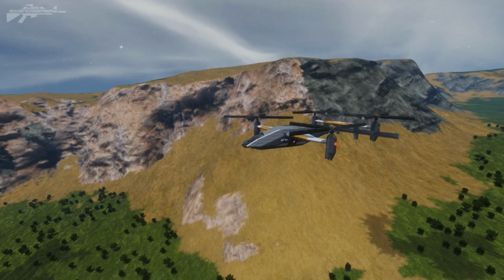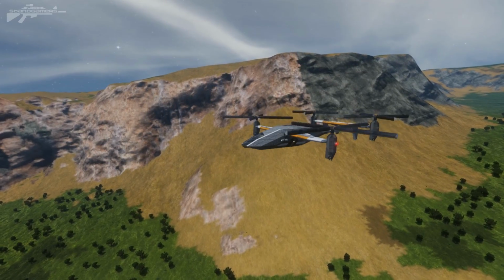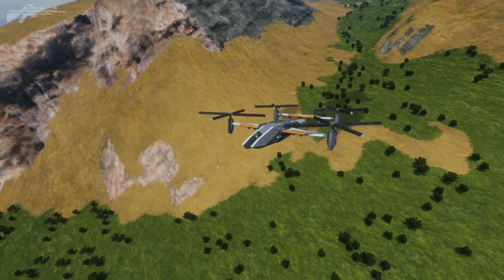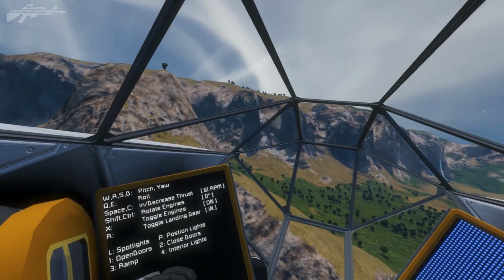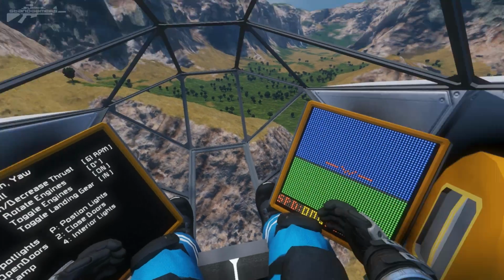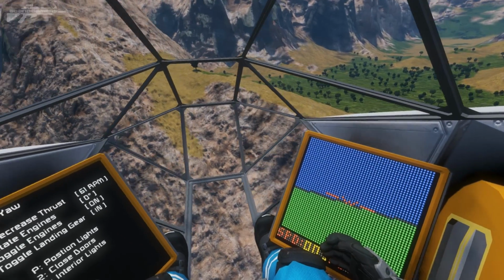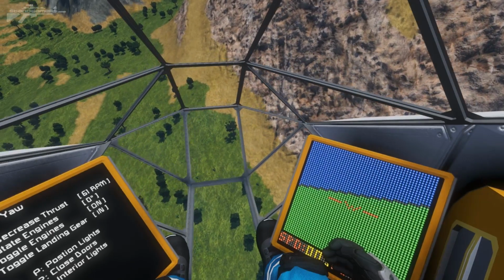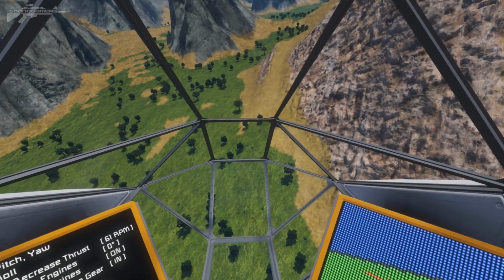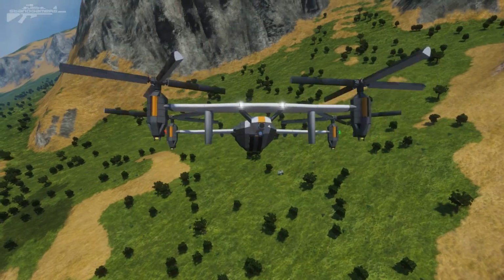So our descent rate is quite slow at this moment in time, so maybe we can speed that up with C. So let's just lower ourselves down. We can also change it. You can see there's a little bit of tilt, and that's because of us being on a rotary based system. We can see that the engines are still on, landing gears still on, and this little height meter, so if we just roll it maybe to left and right, you can see how that's changing and updating constantly. It'll also update us with the speed as we're moving, but our hand's actually covering that up at the moment. So we'll just drift down there, and we'll try to put it down in this valley down here if we can. So let's use C.